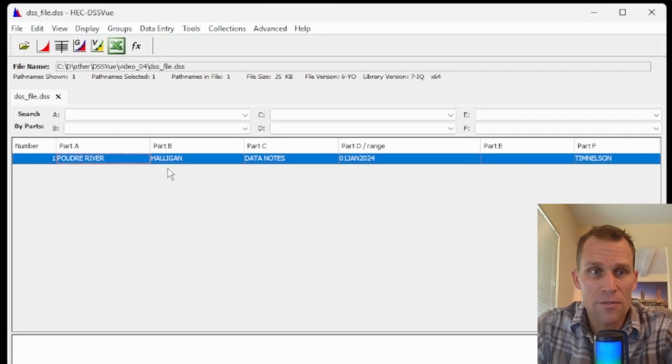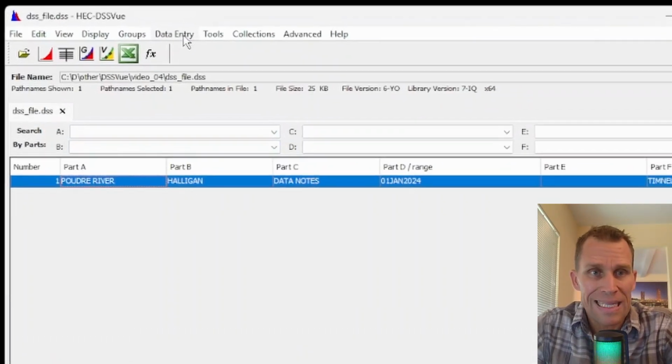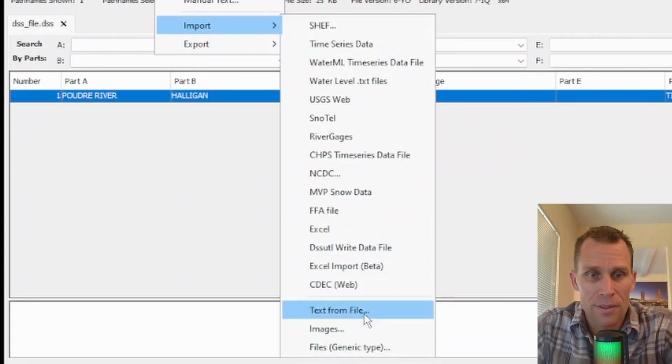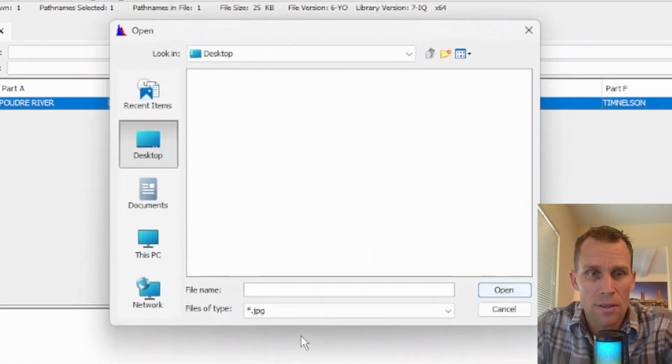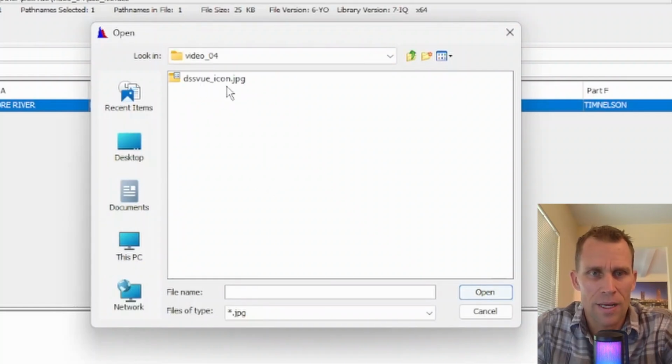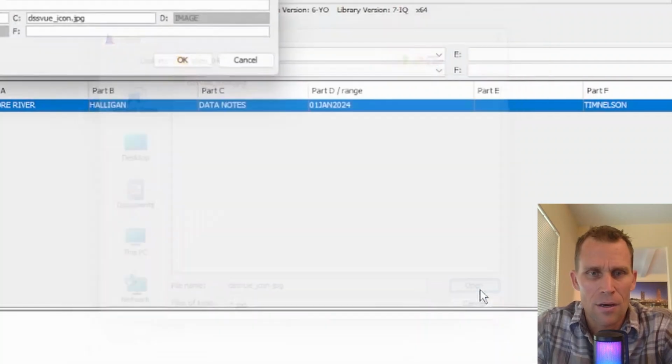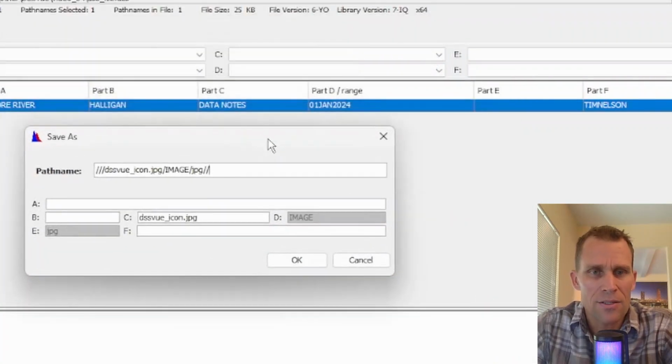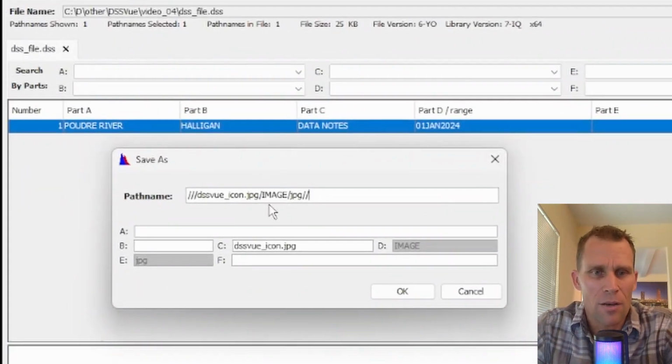Let's move on to image files. To do that, we'll click Data Entry, Import, come down to Images, and now we'll navigate to our image file. All right, here is our image file, DSSVue icon.jpg. When I import an image file, it automatically populates fields C, D, and E for the file name, the file type, and the file extension.